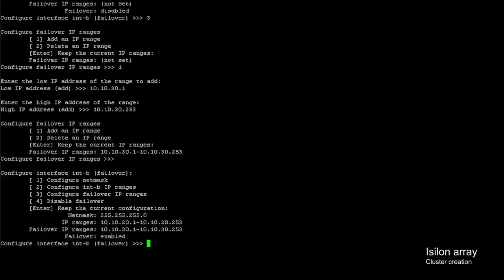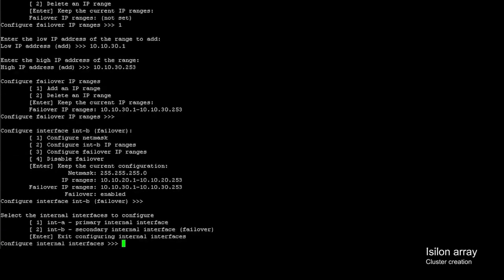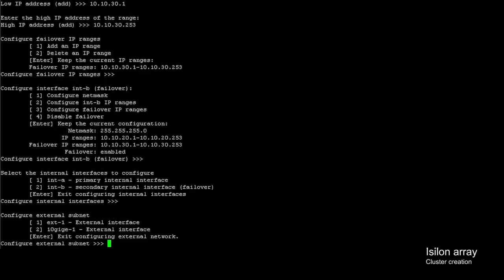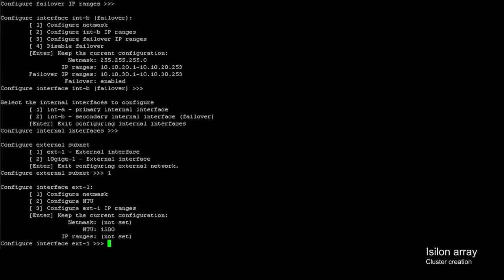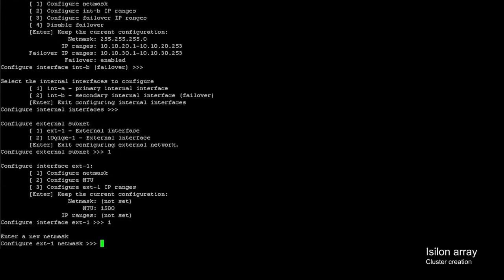Configure the external network by providing an IP address range, subnet mask, and MTU. For configuration of the management 1 gig EXT1, connections are made using the out-of-band management IP range 100.67.170.0/24. Choose 1 to configure the subnet mask.